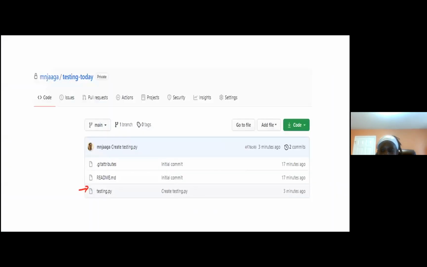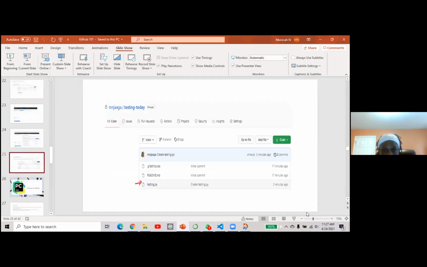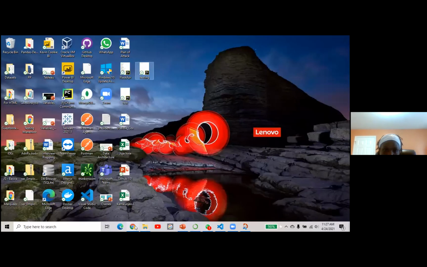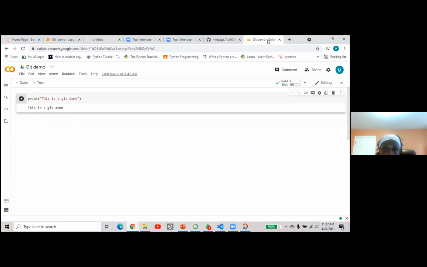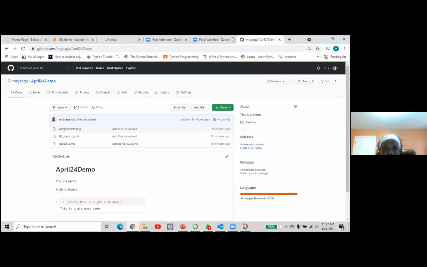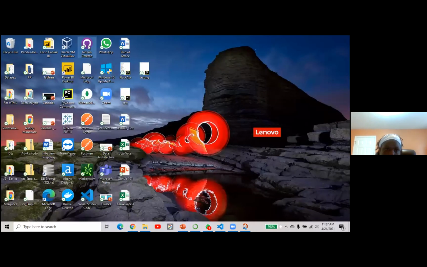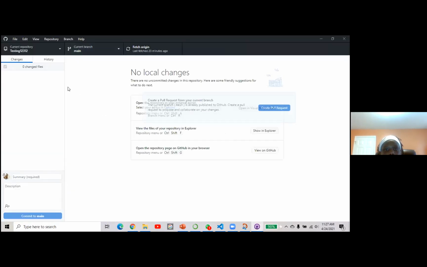And then, so I'll quickly go in and demo that. So as we mentioned, you have to have your github.com, and I have it here nice and stood up. And I also have to have my GitHub desktop, which is this icon here, okay? And you have to be logged in to GitHub desktop. How do I know I am logged in? It's because I can see my picture here, which is what I have in my github.com. So I want you to notice right now, we have no local changes, open in repository. This is all we have.